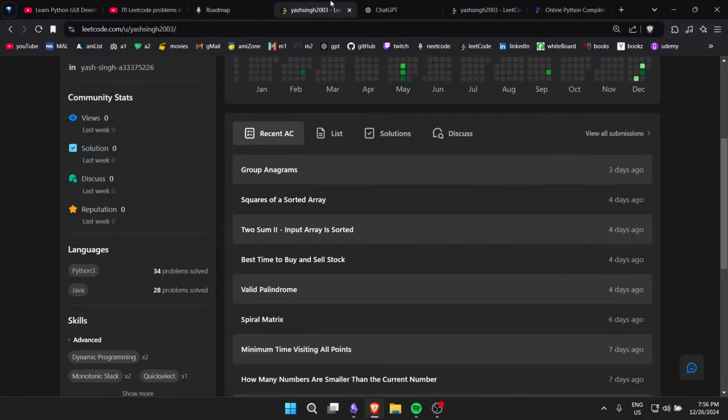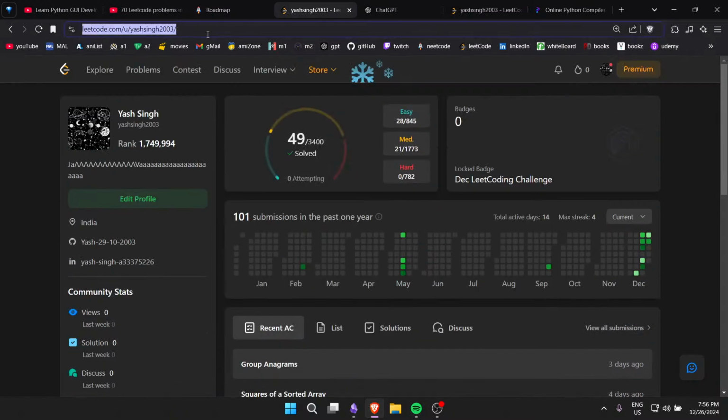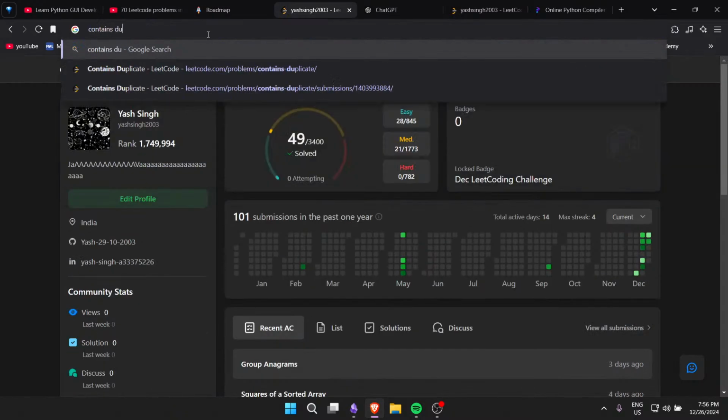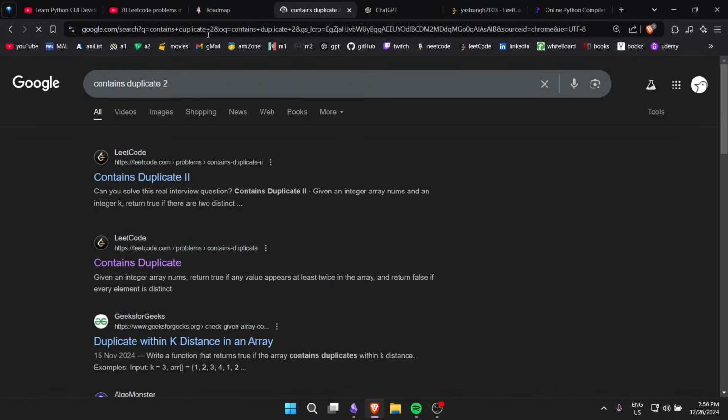Have I never done contains duplicate 2? Also, all of these questions are sliding window. Why is it calling them 2-pointers? It's a sliding window here.